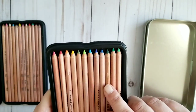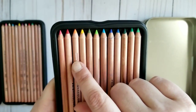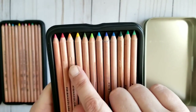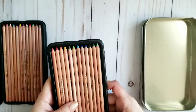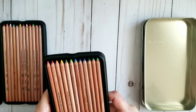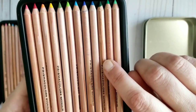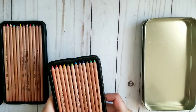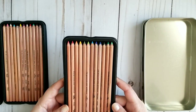Okay, so this is supposed to be carved Mexico, because they are produced in Mexico now, I'm assuming. But it's not carved. It's like a hole in your pencil. So this is the first thing I see. Same here. I see that it's like a glued piece of wood. It's not a straight piece of wood they used right here. And they don't really look like much quality, I must say.